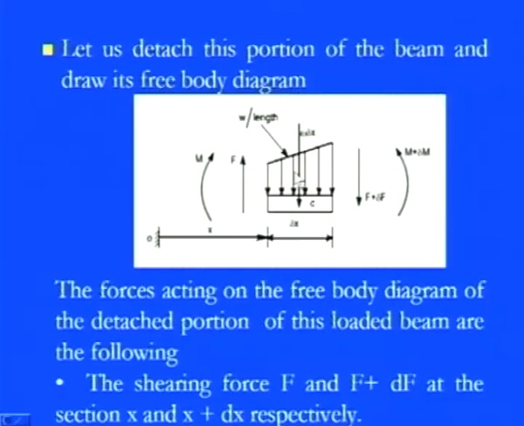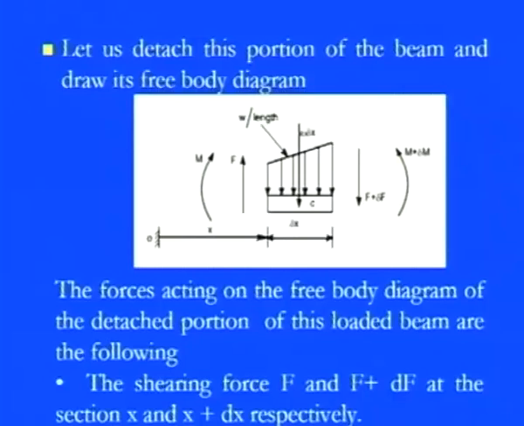Now we have the reaction forces coming from the downward direction, and W into dx is the magnitude of the load going downward. If we cut the portion on the left-hand side as well as on the right-hand side, we have two different shearing forces and two different bending moments. Going to the left-hand portion, the reaction force goes upward, and W into delta x is the total load coming in the downward direction. This is the notation.